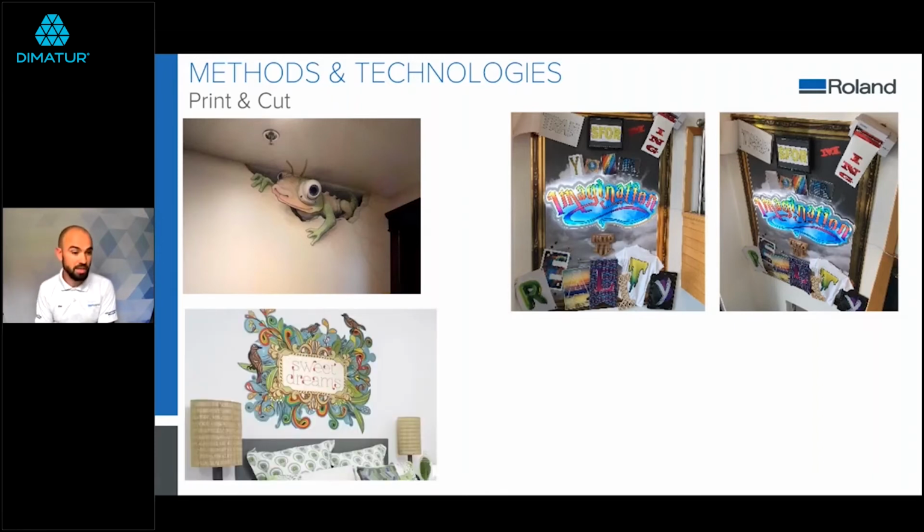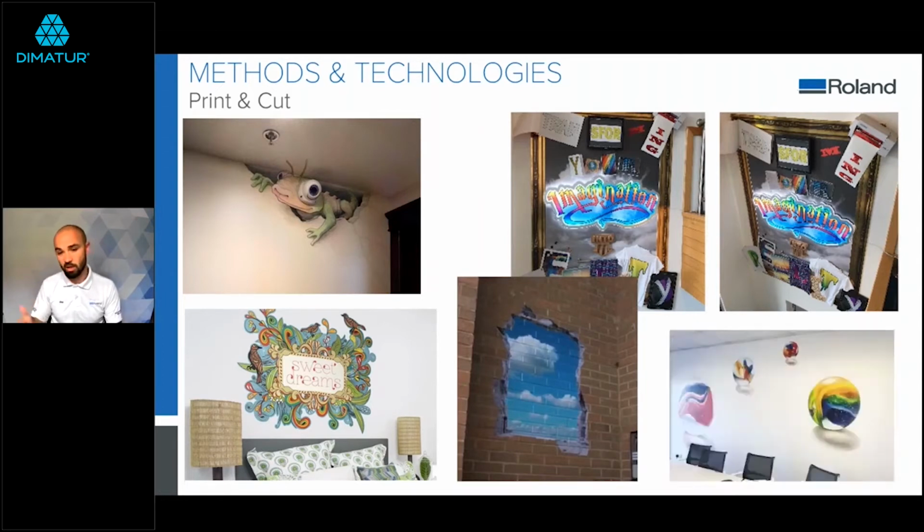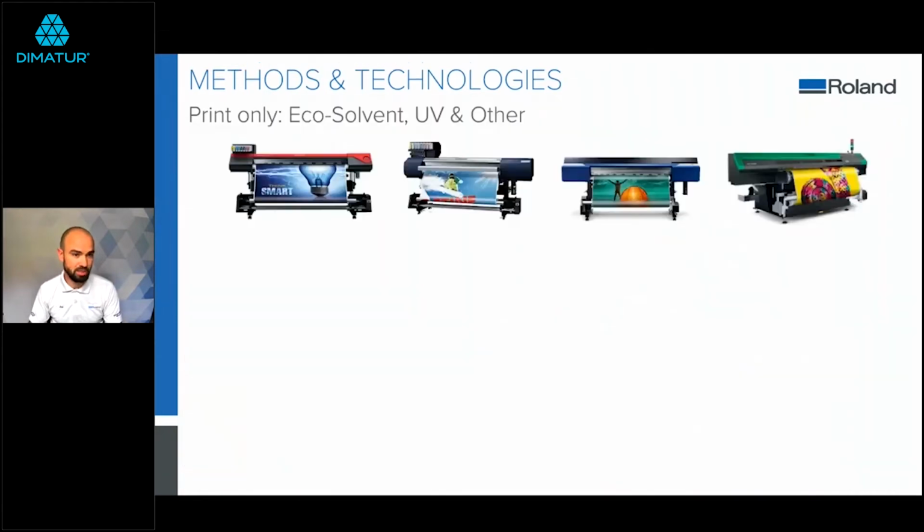Again, the home market, bedroom walls, living room walls, that kind of thing. You can create graphics using removable films, which will be repositionable as well. So if somebody does rent an apartment or is looking to have a graphic that they can move around, you can do that as well with your materials. So as I mentioned, exterior films that can go onto brickwork, and office graphics and things for branding and boardrooms and that kind of thing would be another common application for print and cut.